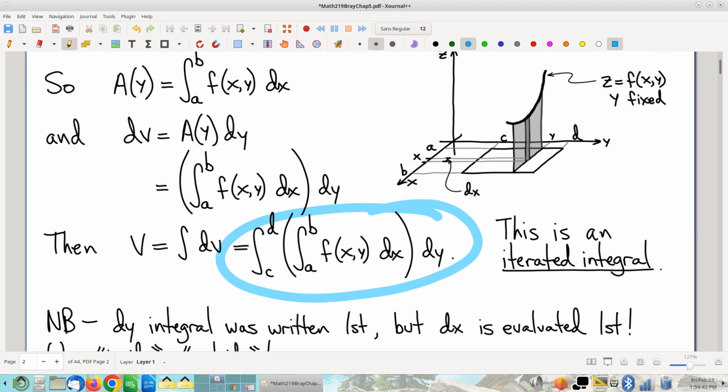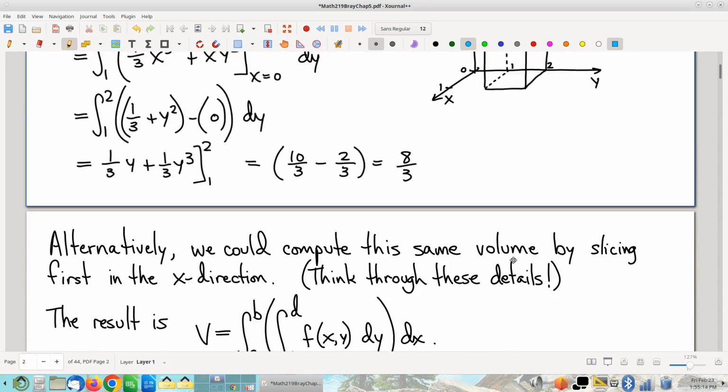So you would be forgiven for hoping that this exact same tool that we use to compute volume under a graph would also give us a perfectly reasonable strategy for computing other stuff. Like, what if, instead of volume under a graph, I have mass distributed across a rectangle? Purely two-dimensional, no graph, no z, just mass distributed across a rectangle. Maybe I can compute that mass with this same thing. And I'm sorry to report, that doesn't make sense.